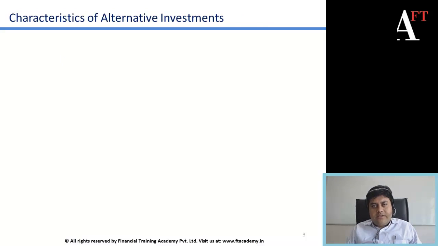Let's now look at some of the key characteristics of alternative investments. Alternative investments are typically subject to higher fees, higher fees in terms of investment management. Say for example we compare a normal equity fund to a private equity fund investment. An equity fund will have large pools of investments made in equity securities, and there could be different portfolios separated by the types or style of investment, and there could be different kinds of managers managing each kind of portfolio. Whereas in the case of a private equity fund or a venture capital fund or a hedge fund, the investments are limited, and hence fewer managers manage these investments, and they typically charge higher fees.